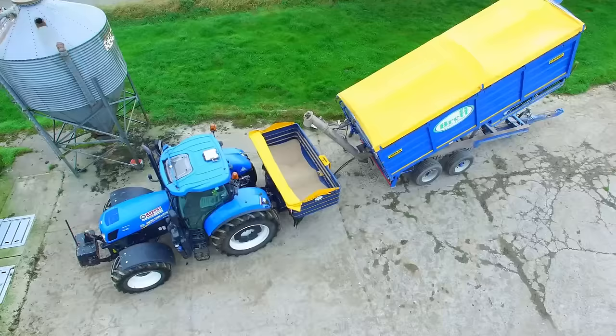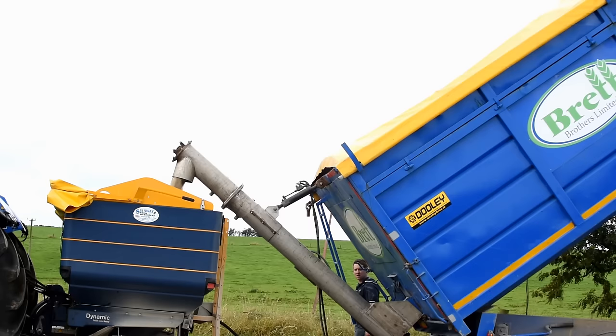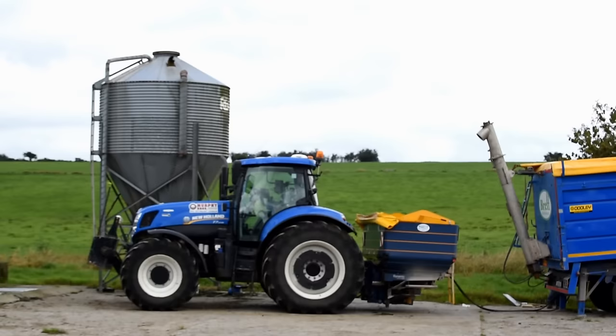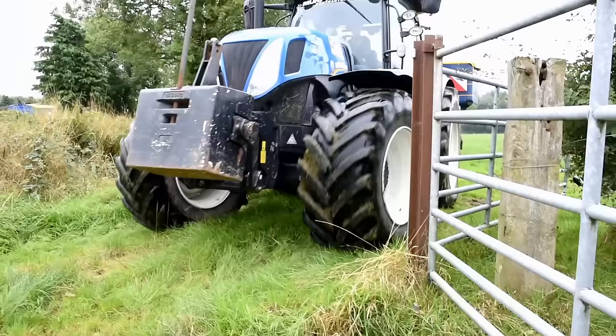Can you tell me, Trevor, why Murphy's chose the mounted option over a trailed spreader? Well, in bulk spreading, there's a number of options: mounted, trailed, trolleys, various options. But for what Murphy's were looking to achieve, it was going to make them more versatile than a lot of other systems. With bulk spreading, you're aiming to have the bulk spreader full as many times as you can with 8 or 10 tons. But later in the year, if a smaller customer wants only 4 ton or 3 ton, it's inefficient to provide that service. Whereas the system Murphy's decided to use will allow them to keep maybe 3 or 4 customers happy in a shorter space of time, but also be efficient in bringing out a 4-ton drop to one customer or a 6-ton drop to another customer.